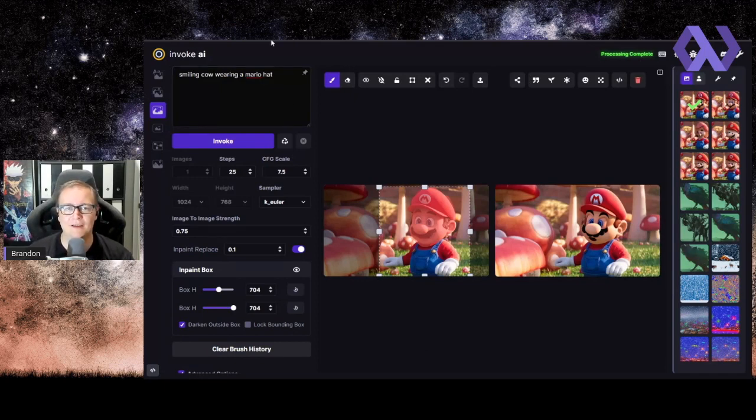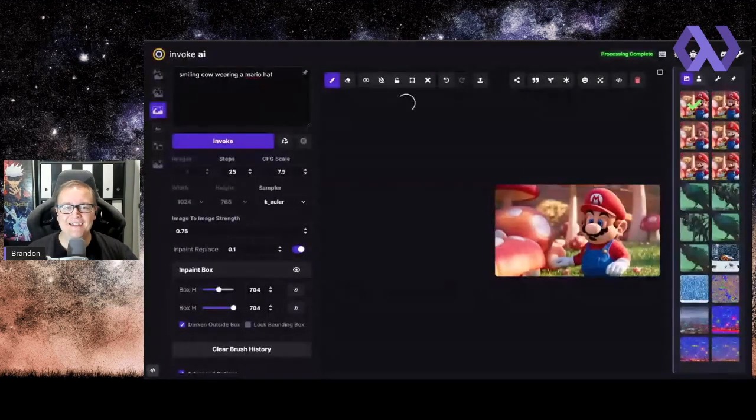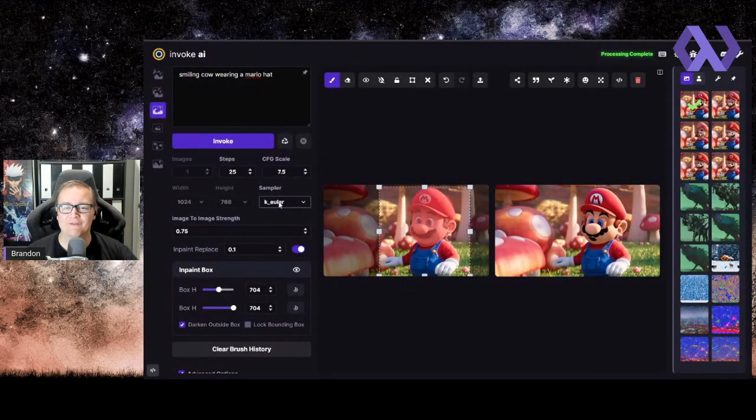It gives Mario this kind of crazy, wow, he does not look okay. He looks like he might be having a side effect of some kind of medication or something. Yeah. So that didn't change things as much as I really thought it would. So I'm going to bring the randomized seed back again and see if we get a different result by triggering it again. It really is not giving him much of a cow-like look.